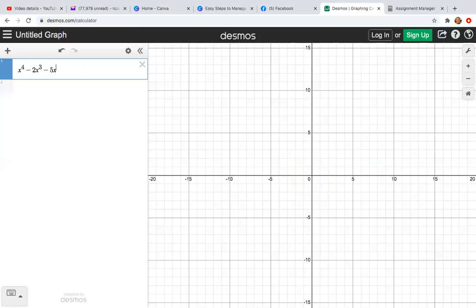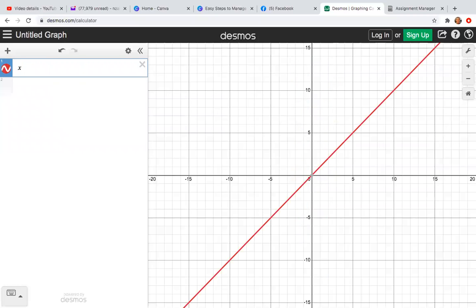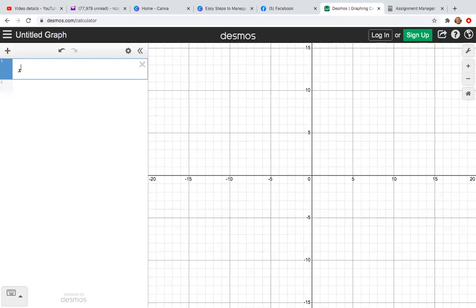Now, here's the last question we did today. By the way, guys, I haven't been emphasizing the max and min values. I'll do that with this problem, okay? X to the 4th power. You know what? I'm going to do an x cubed one too. Hold on a second, guys. X to the 4th power minus 2x to the 3rd. I forgot my minus sign. Okay, minus 2x to the 3rd.